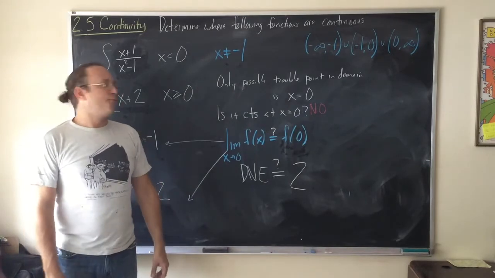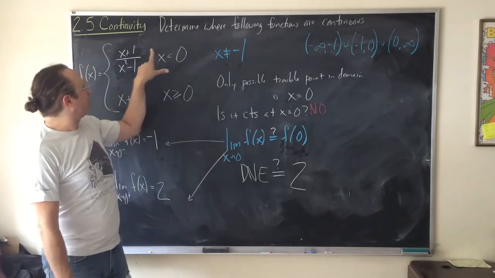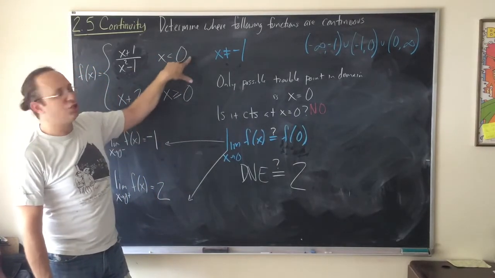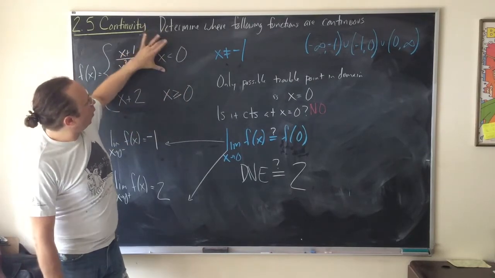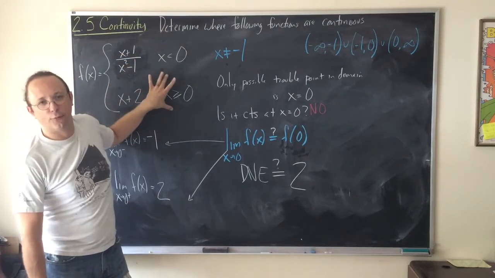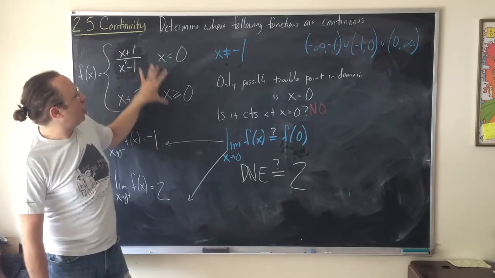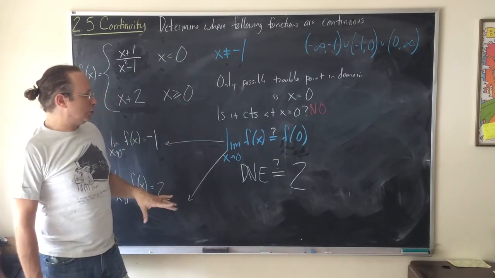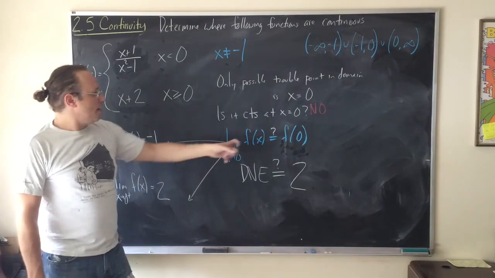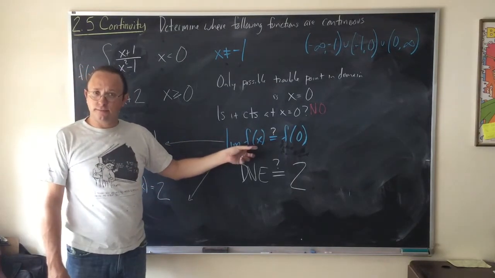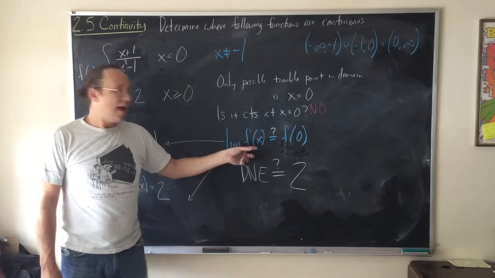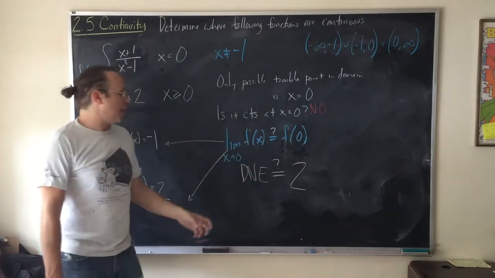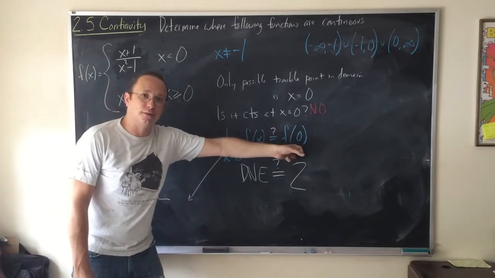The other thing to look out for is where the piecewise function changes gears. It's got one rule for numbers less than 0, and a different rule for numbers bigger than 0. It's changing gears, so we have to check at that point. Now, it is, of course, possible that this limit could exist and just not equal this number, or it's possible this limit could exist and it equals this number.